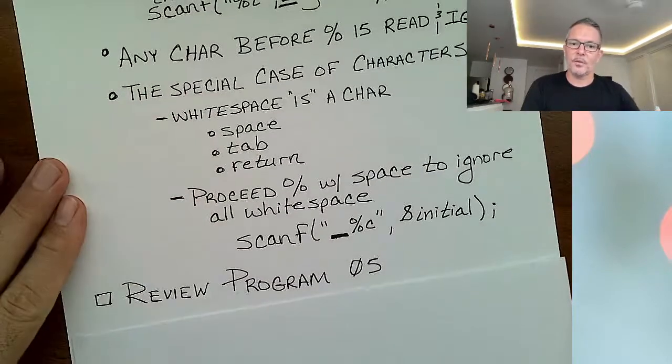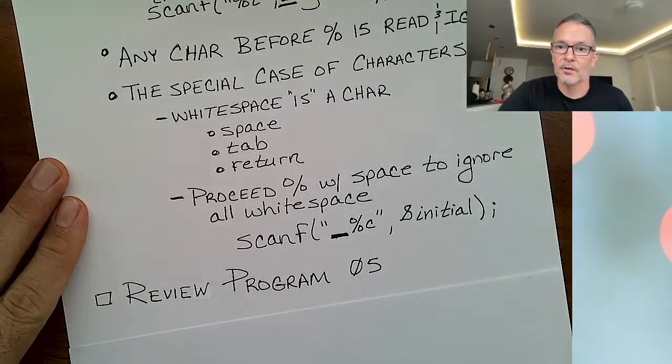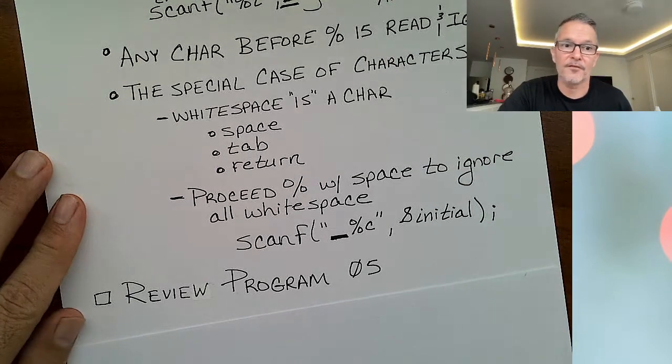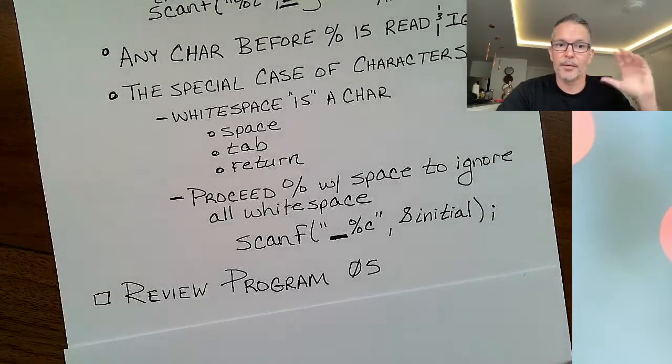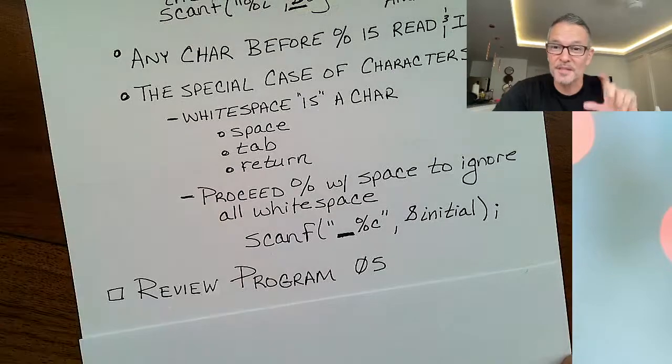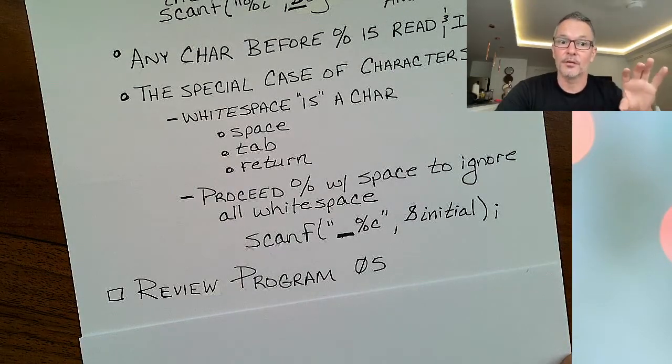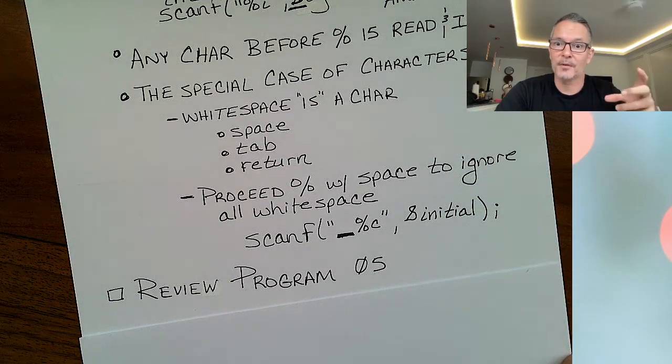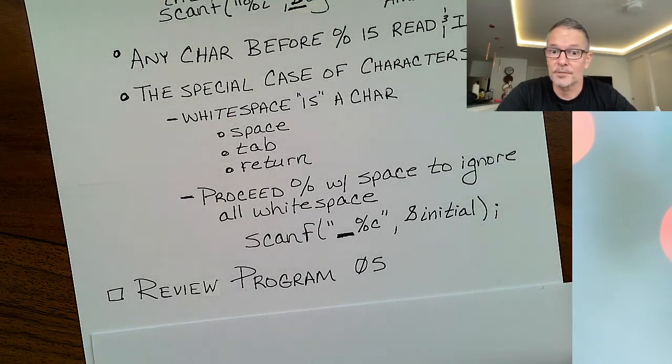All right, that's all I wanted to go over. You're going to review now the program number 5 called input output. Program number 5 has lots of good examples of how to read in numbers, do an operation, and print out an output. So we're basically building a really simple addition calculator. You can run the program and the user will be allowed to enter in 2 numbers. The program will add those numbers and then print the result to the screen. So study that program. Feel free to goof around with it, change some of the format strings, play around a little bit, and see what you can learn.